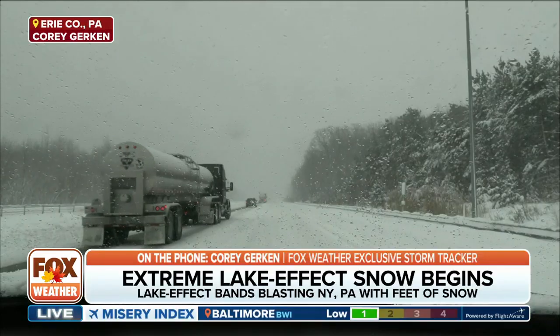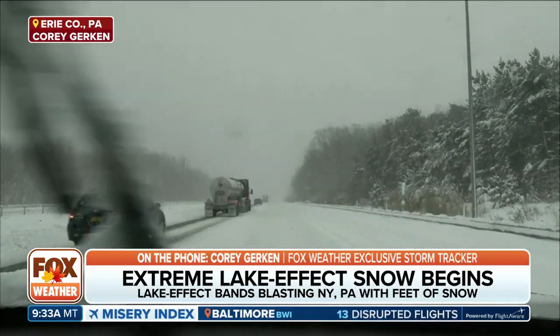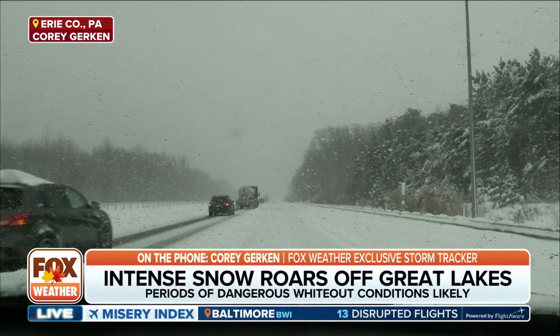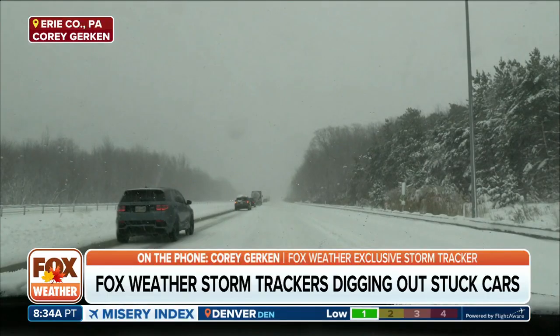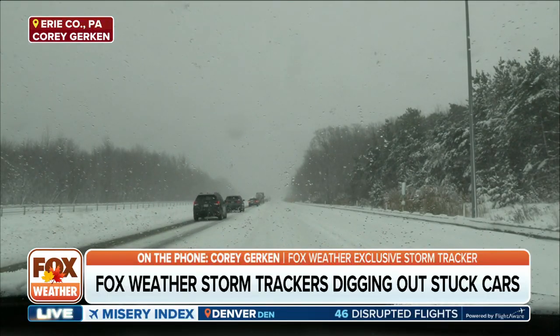Yeah, the main stretch of the highways and most ramps, they were keeping it pretty clear. There was one ramp I got off on, and I don't think they plowed it at all, and you couldn't tell where the road was. A semi actually ended up getting stuck on that. And then we had the first car we pulled out of the day, got stuck in the bottom of that ramp. But for the most part, these guys are following the leader out here.